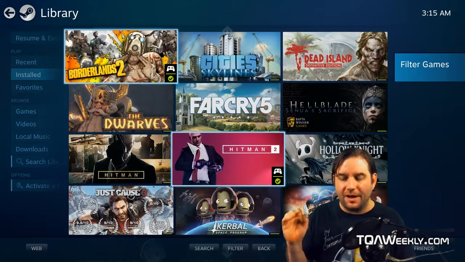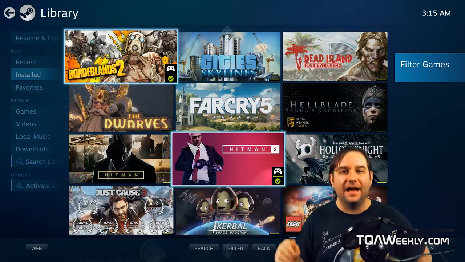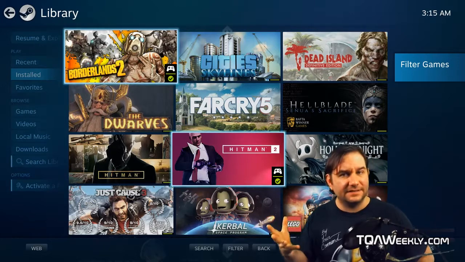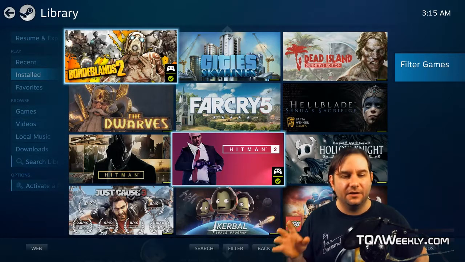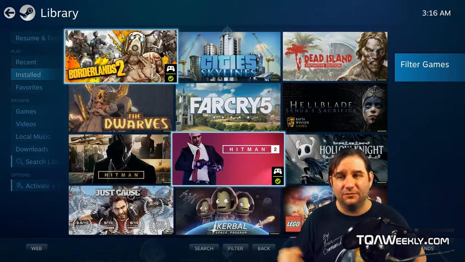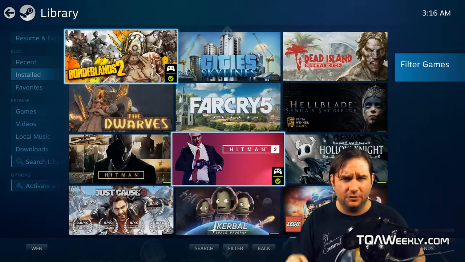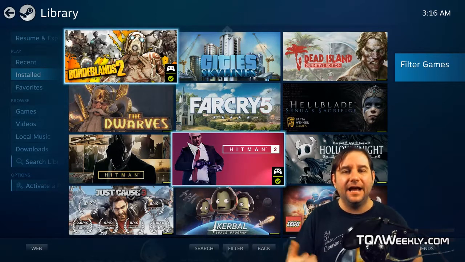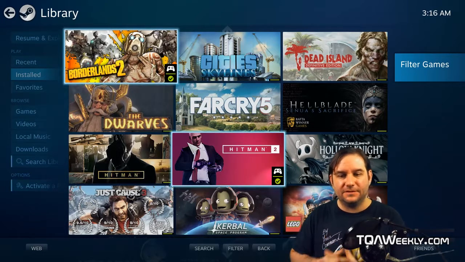All the Raspberry Pi is doing is streaming the feed from your computer. Obviously, this works better with higher end, or I'm going to say more recent Raspberry Pis than the original ones. Obviously, it's going to be true for that. And definitely, it is true that using a wired connection will give you a much better experience. But this took less than 5 minutes to do. 2 lines of code, wait for the download, just enter the key, and you have access to your own Steam library. Is this a perfect solution?